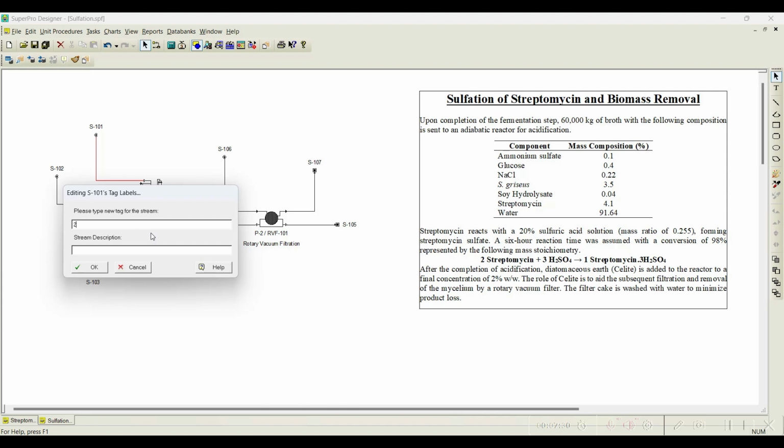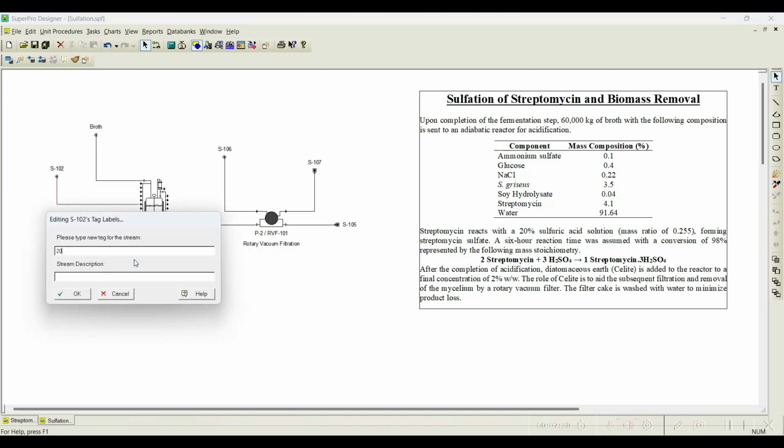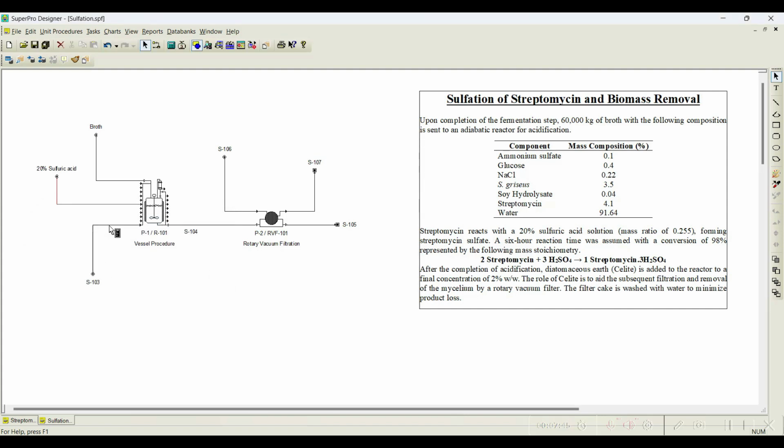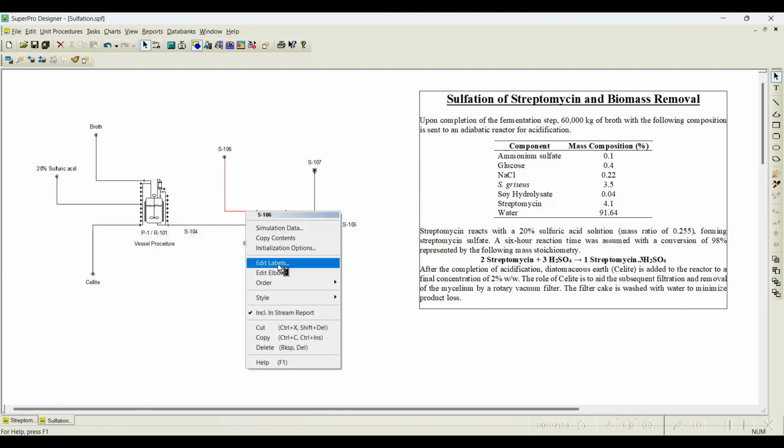This is broth, and this one is 20% sulfuric acid, and next one, this is salite, and this one is water.